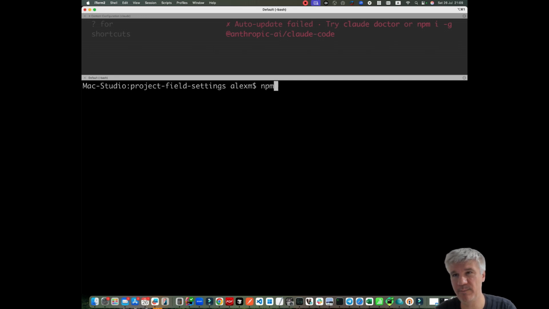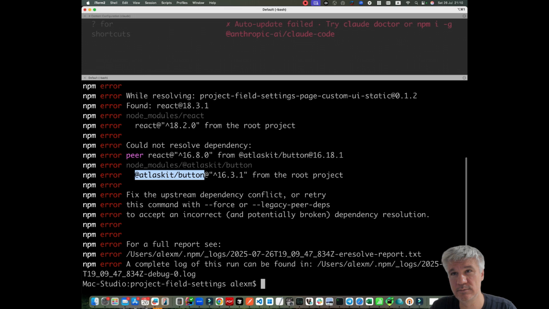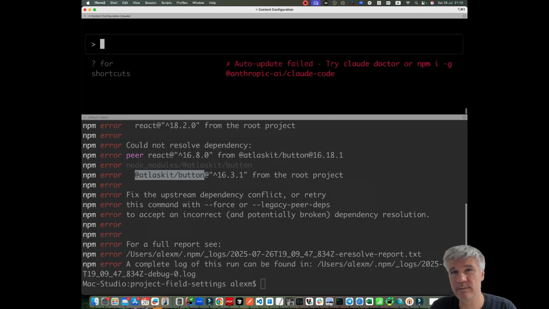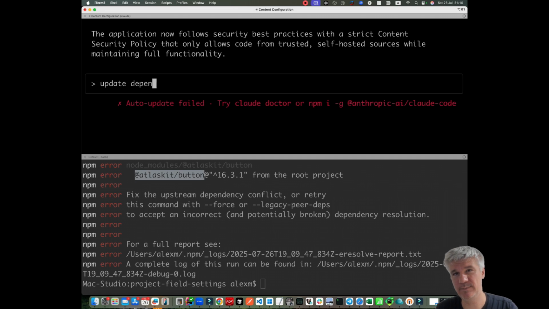Let's try it. npm i. And we have a problem. Atlas Kit button, we are using this version, but this version requires React 16, but we updated to 18.2. That's why I'm going to ask Claude: update dependency to the latest one.